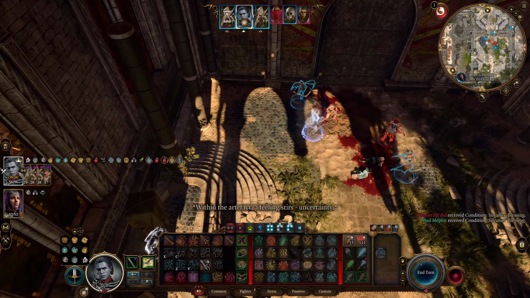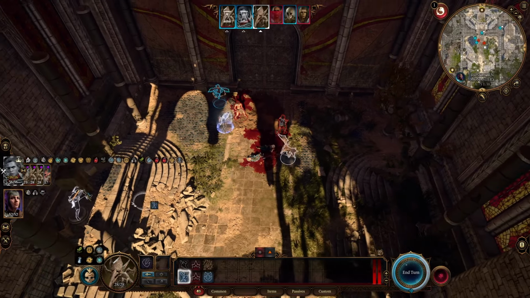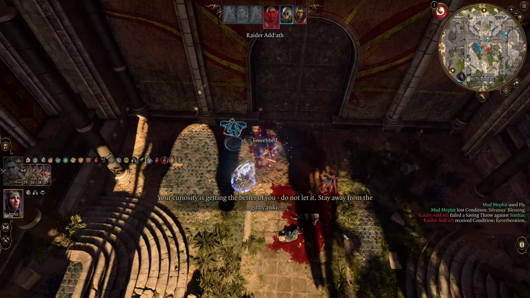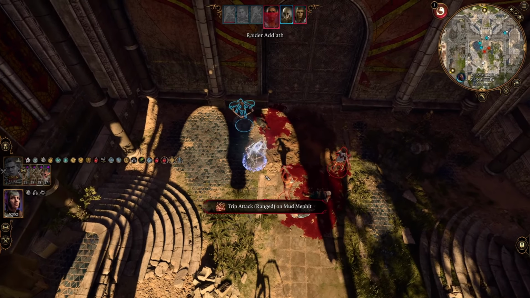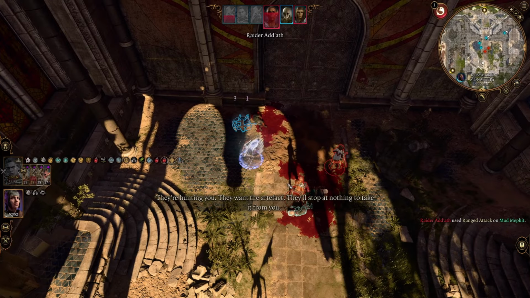I move into melee in order to hopefully bait the attack onto Synthar, but I think I forget that I'm invisible, so it's not gonna work. Do not let it. Stay away from the Githyanki. Oh yeah, and I clicked off the web because there was no reason to have that anymore. Being invisible there was a little silly.